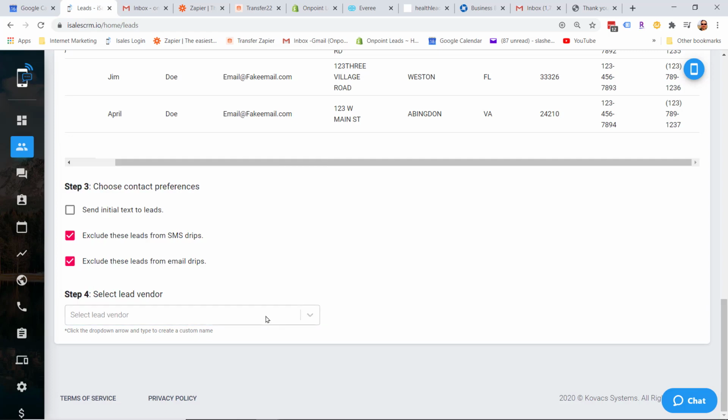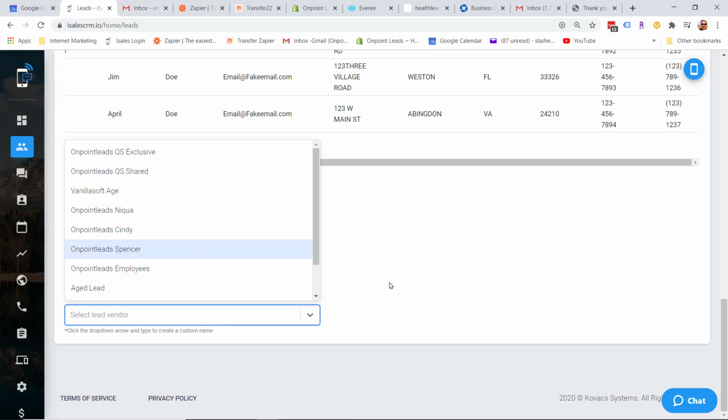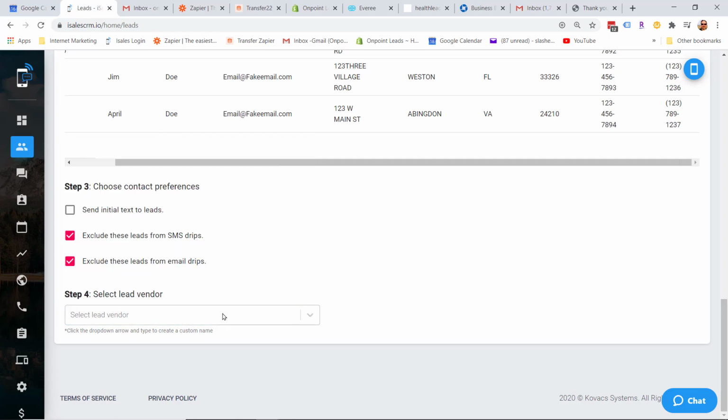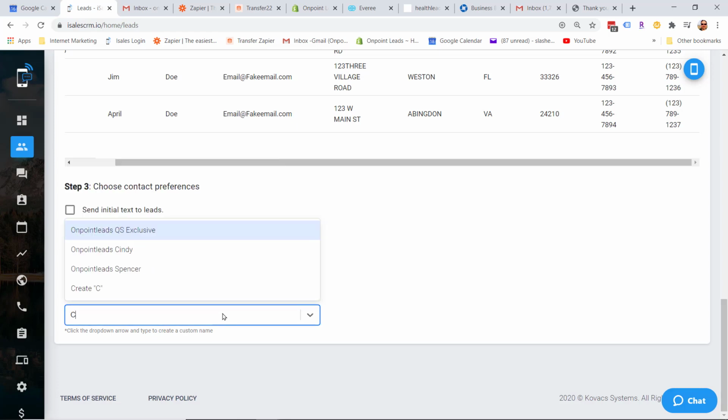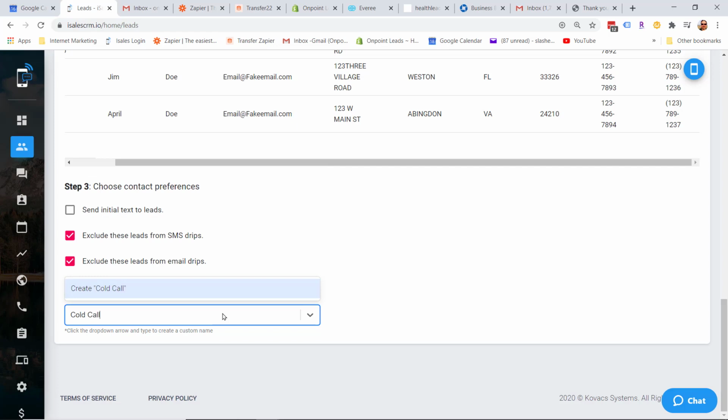Here, I can pick a vendor. I have plenty of vendors here, but let's say we want to name this a different vendor so I can find it later and know what these leads are. So I'll just say cold call real estate. You can name it anything.